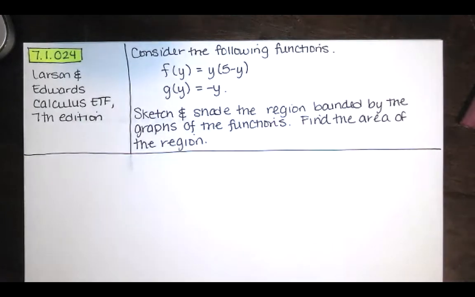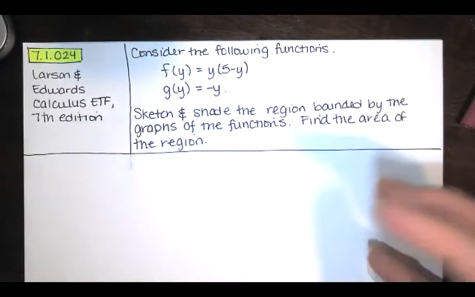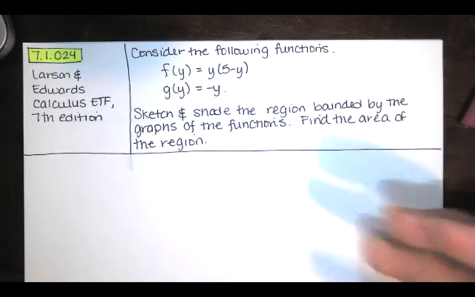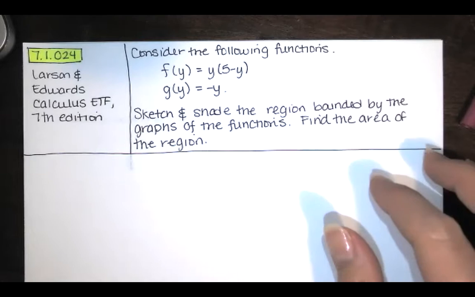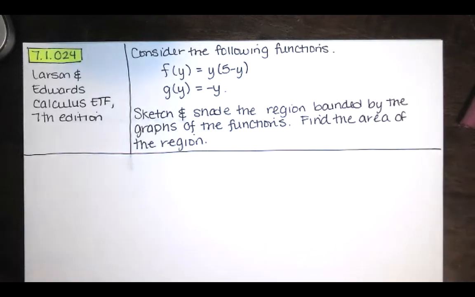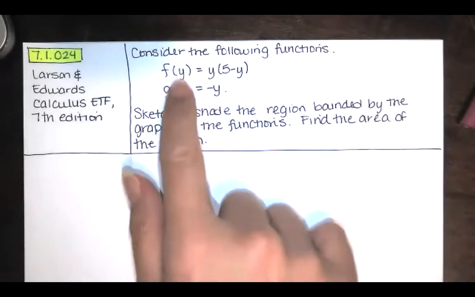Now, if we're entering our answers in WebAssign, we not only need to know how to sketch and shade the region bounded by those graphs on paper, we also need to know how to graph it in WebAssign. So my plan for this video is to show you how to sketch and shade this region on paper, and then show you how that translates to graphing on WebAssign. And then after we've done that, we will find the area of the region using the methods discussed in this section.